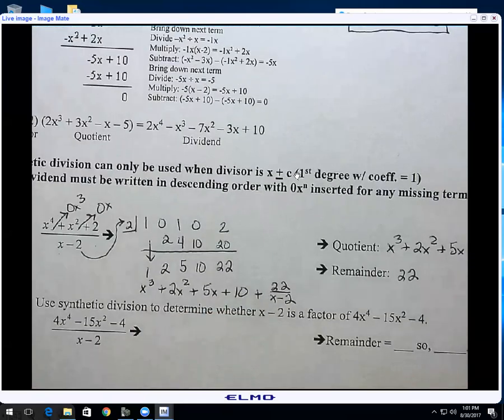For how many of you is this the first time you've seen synthetic division? I've never seen this before. Oh man, I'm only sharing my excitement with one person. The rest of you are going, ooh, I've done this all my life. Aren't you excited though? That is pretty darn cool. Say yes when I ask you if you're excited. Say yes. All right.